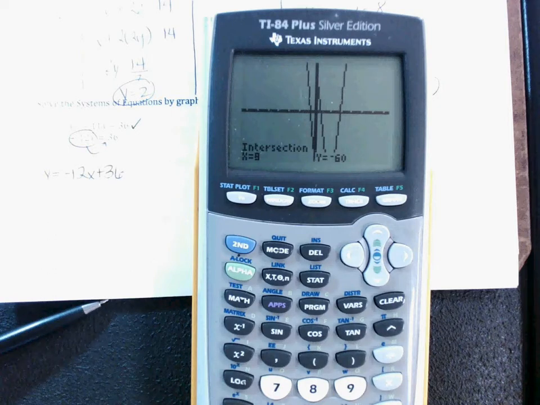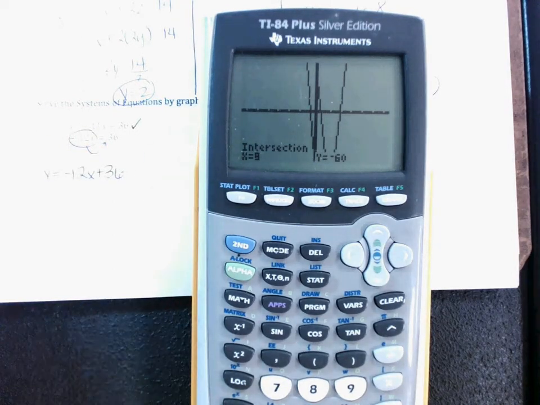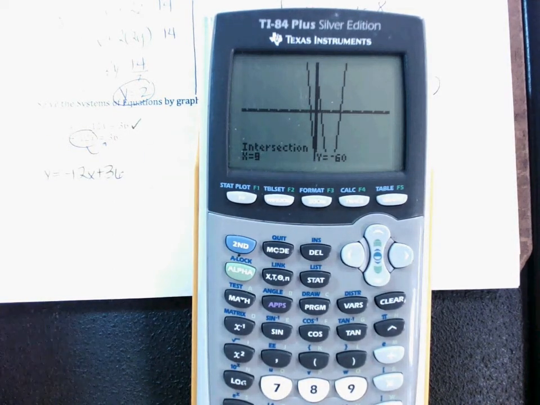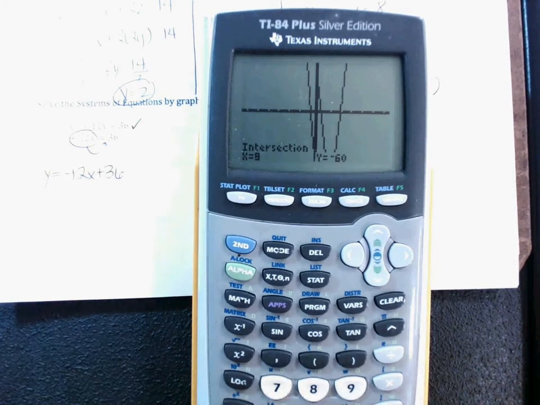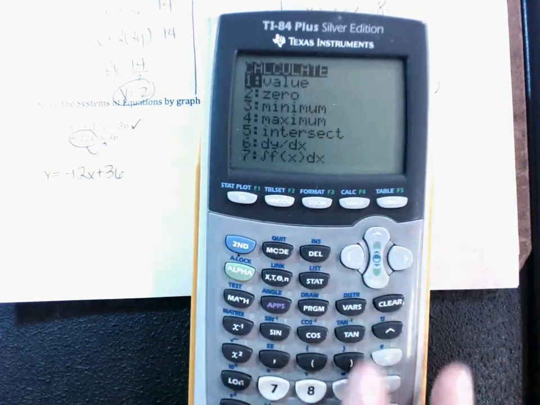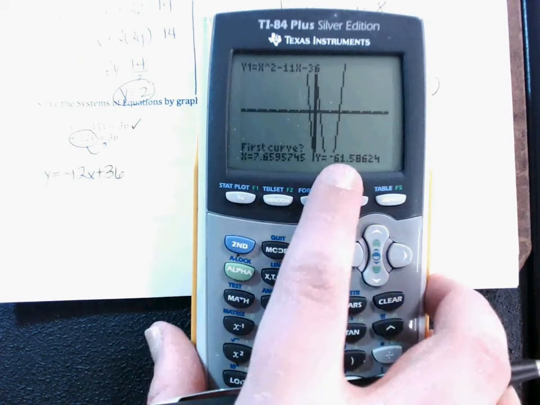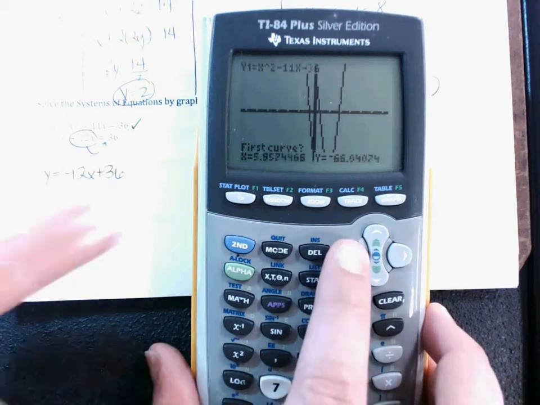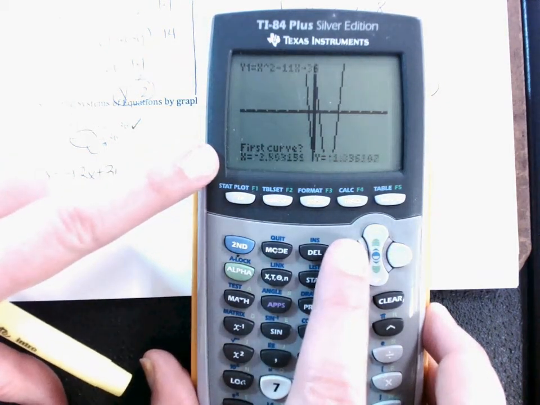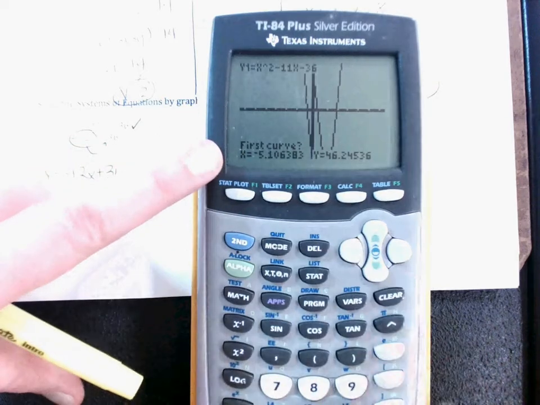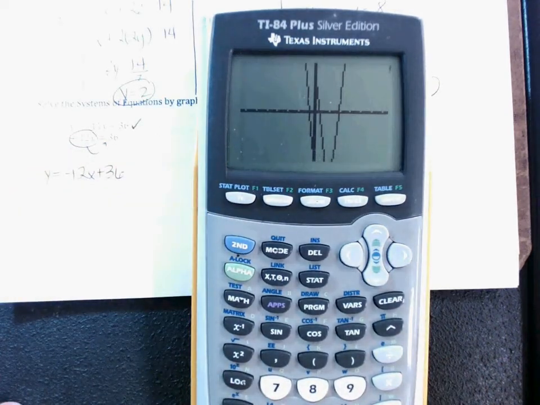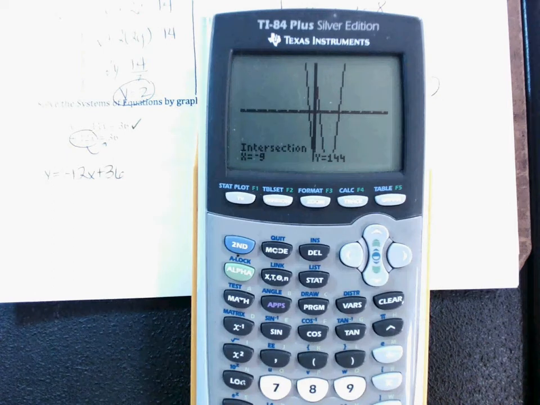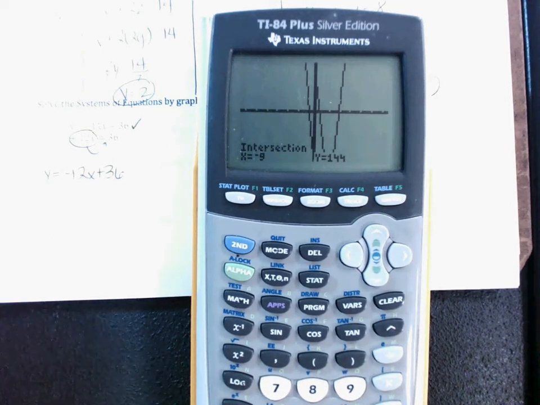Now, if it's a U crossed by a line, how many times are they going to cross? Are they going to only cross once? No, they're going to cross twice. So hit second, trace, enter on 5. And then instead of being over here by 8, I'm going to guess that they cross at negative 2. So I'm going to scroll my X back to be at, like, you see my little dot? I'm going to come back over kind of to the other side. Okay, and I get negative 9. Those are the 2 places where they cross.